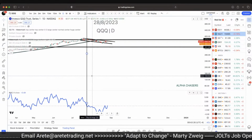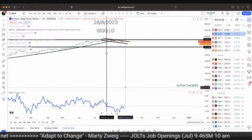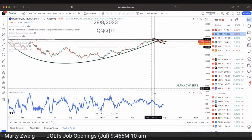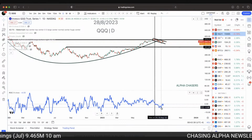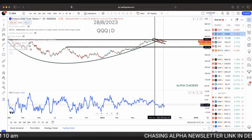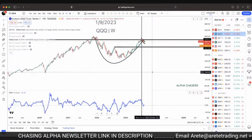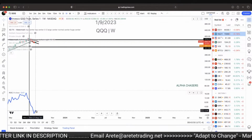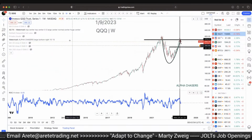Here, okay, it just happens to mark the high, happens to mark the same exact time that Japan changed their monetary policy. None of this is a coincidence, guys. Could we just have digested everything from that? And now we had risk off, and now we're seeing risk on. Is that a possibility? Yeah, it is. But at the same time, you want to make sure that the Qs get back above here on a weekly basis, because I really use this on a weekly basis.